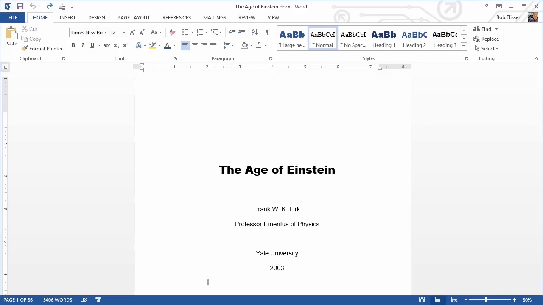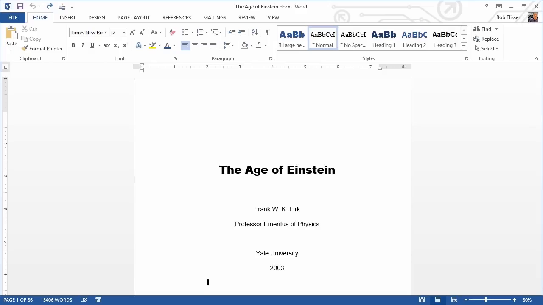Now, there are actually several ways of creating a table of contents in Word, and I'm going to show you only the one or two ways that you'll ever use. And that is, you can create a table of contents automatically using the built-in heading styles, and depending on how you're counting, you can also do it the second way or 1.5 way of using your own custom-made styles. There are two other ways of creating a table of contents, but they're unnecessarily complicated. You'll never use them, so I won't even go into them in this tutorial.